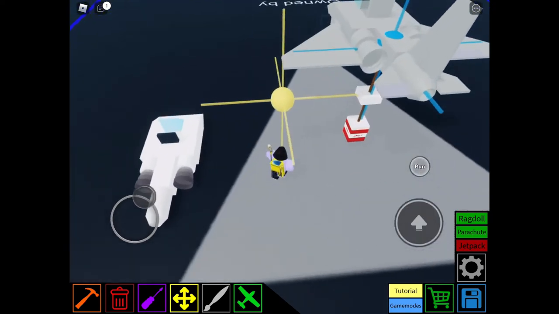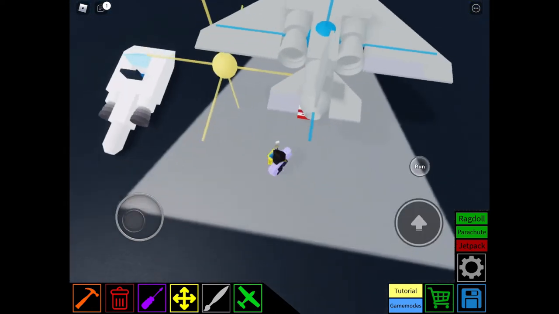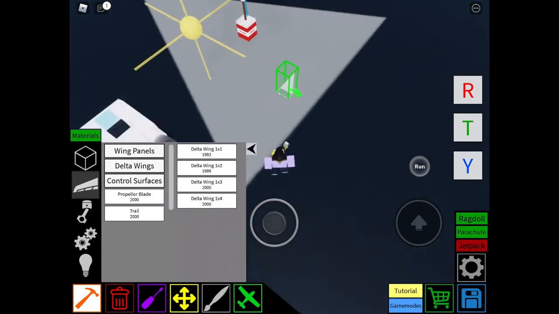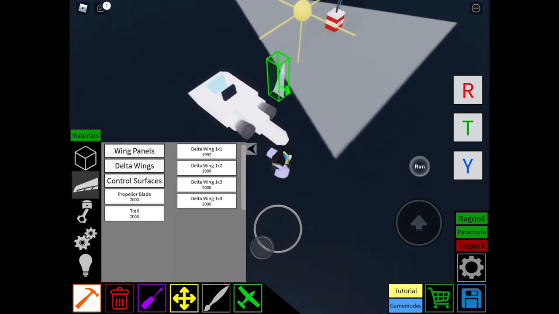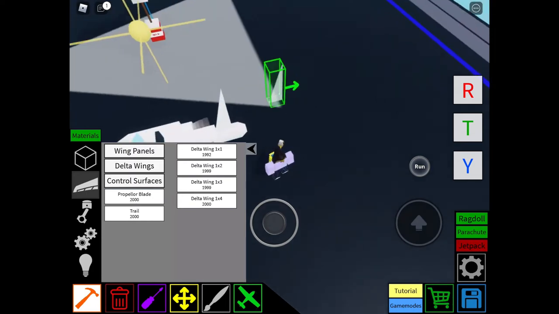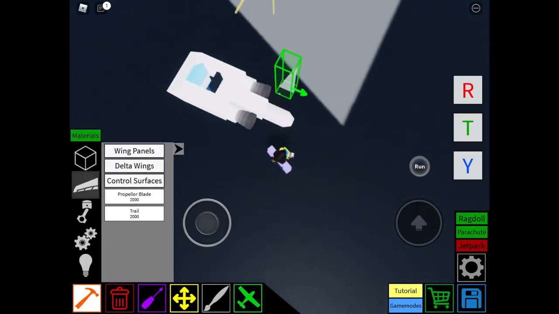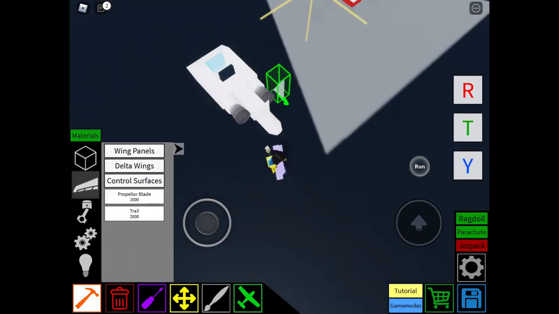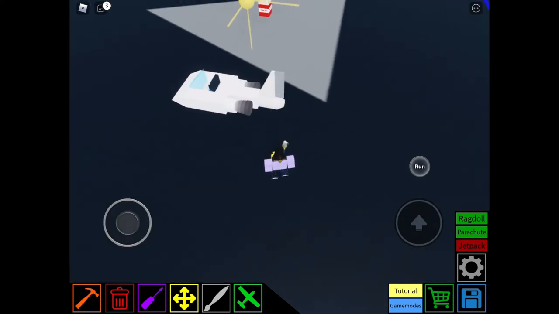And so the next thing that you're going to want to do is, we've already done the front. Let's go ahead and do the back fin thing. So, you're going to want to grab a Delta Wing 1.2, I believe. No, it's 1.3. 2 or 3, it doesn't really matter. No, it is 3. It is 2. Sorry. It is Delta Wing 1.2, 1 times 2. And then you're going to want to go to Control Surfaces 2. Get it to stand up like mine here. And then you're just going to want to place it like that.